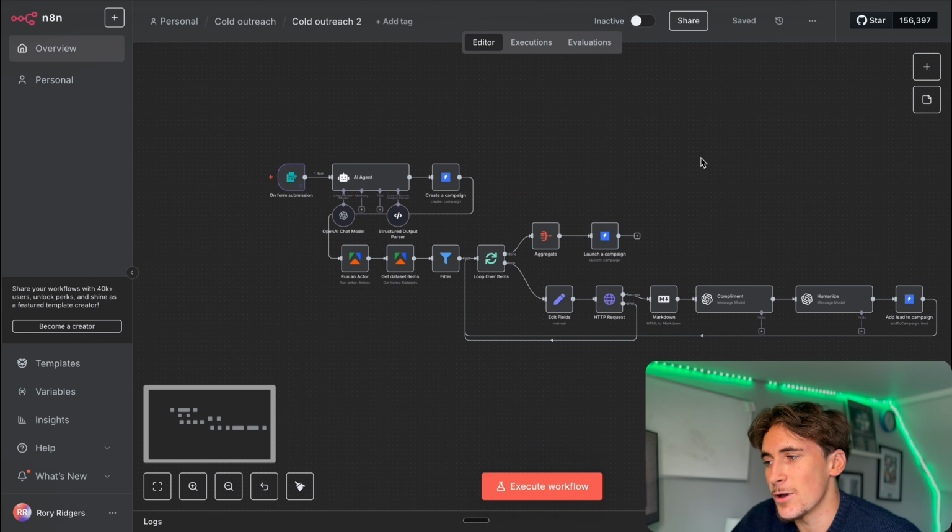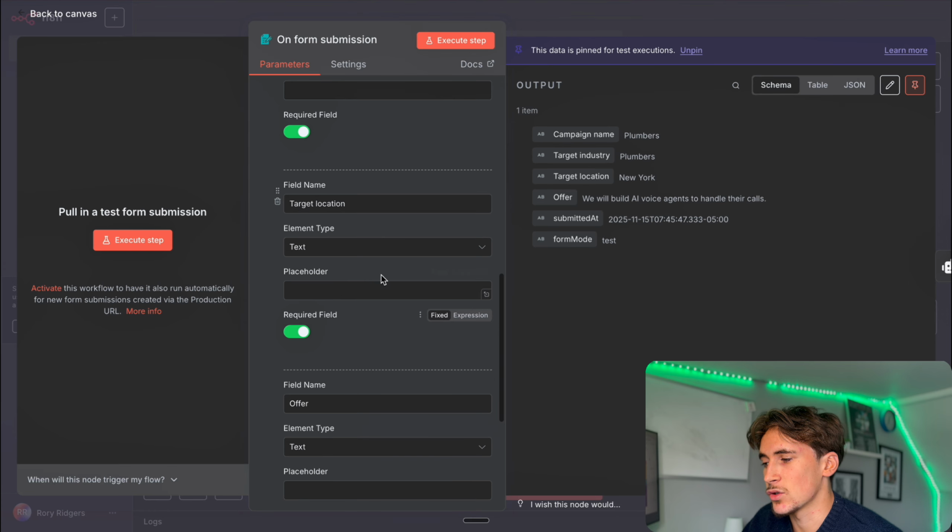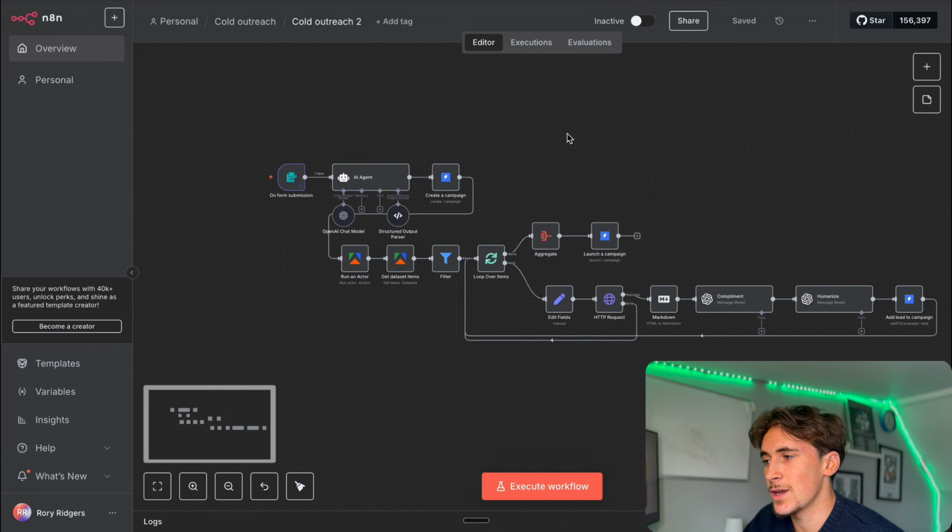Okay, so we're in n8n now, and this is how the system looks. What I'm going to do is give you a brief overview of how the system works and then a quick demo, and then we're going to break it down in a bit more detail on what actually happens. To begin with, we just have a form here, and in this form we have questions like the campaign name, the target industry, the target location and our offer. So in here we're just going to be naming our email campaign, and then saying who we're trying to target, where we're trying to target them from, so which location this industry is in, and then what we're actually going to be offering them.